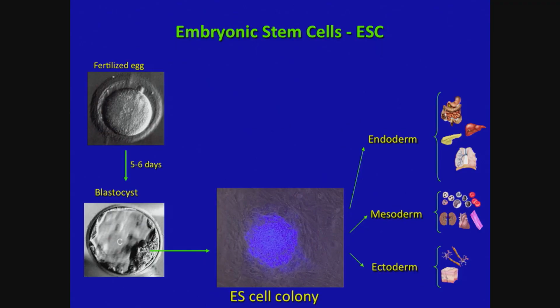So what we know, and I'm going to show real data confirming this, is that at any time, if I change the conditions, or if I take these embryonic stem cells, and I can do this in specific animals but not in humans, and put them back into a blastocyst, if these cells are really pluripotent, they will give rise to all the different cells of the 3 germ layers: endodermal, mesodermal, and ectodermal cells. And as I will show you in a few slides, we know that these cells are capable of differentiating into all cell types. This is an amazing property.